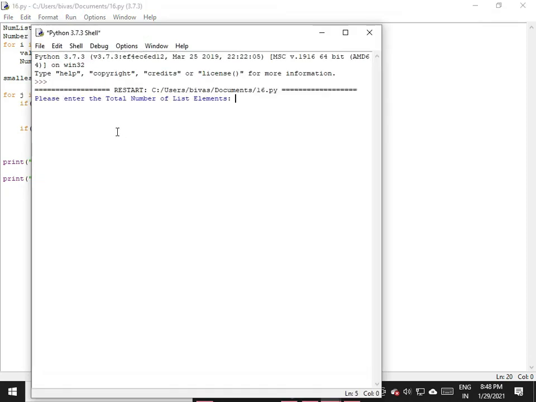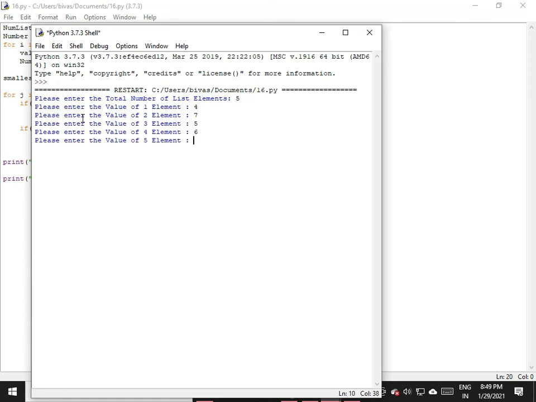It will ask you to please enter the total number of list elements. Suppose I am giving 5 elements. Enter. Please enter the value of number one, actually 4. I am giving 4, 7, 5, 6, 8. So the smallest element in this list is 4 and the largest element in this list is 8.